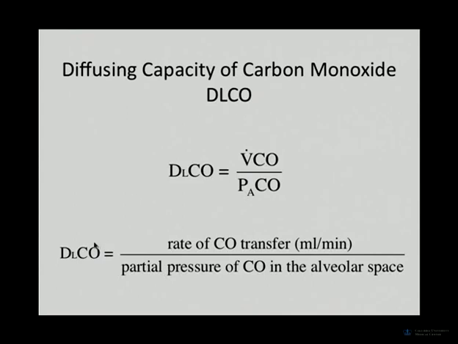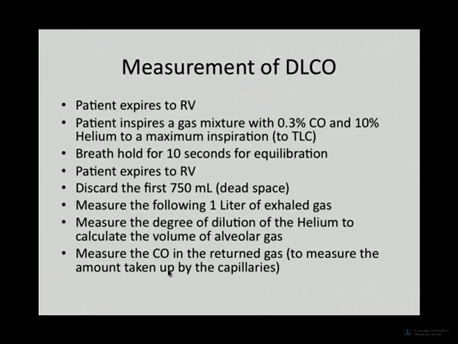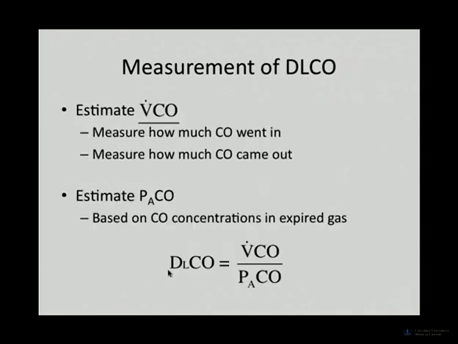At low doses, carbon monoxide is very non-toxic. The diffusing capacity of carbon monoxide we measure as the rate of transfer of carbon monoxide after we give somebody a low concentration to breathe, the movement of that carbon monoxide into the blood at a known partial pressure in the alveolar space, and we can measure the health of their alveolar capillary membrane. You don't need to learn this. This is just how we administer carbon monoxide to a patient in the DLCO maneuver.